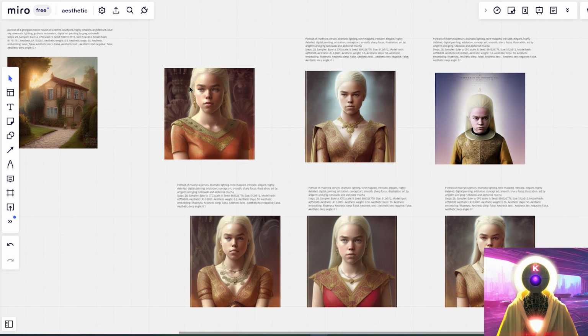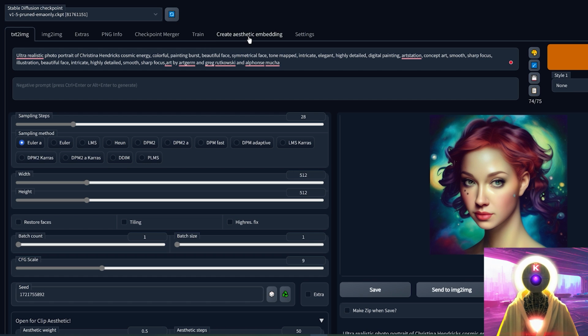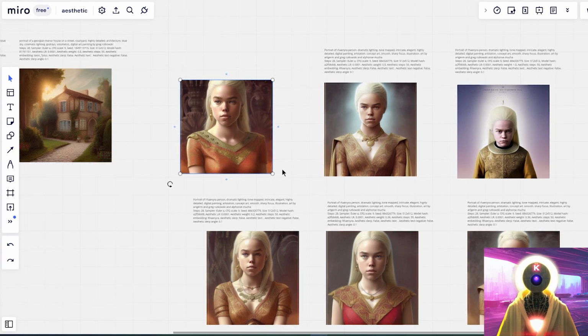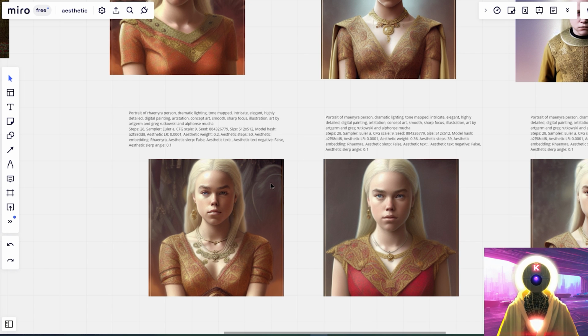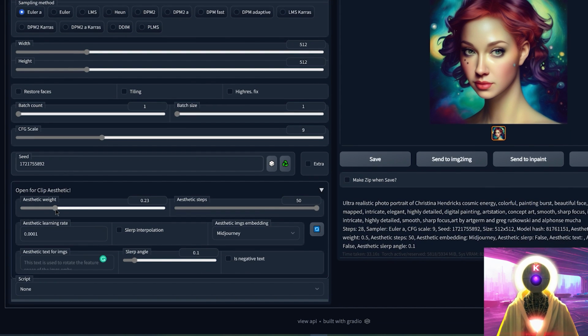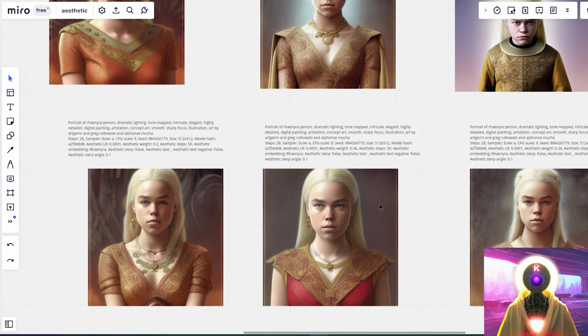For example, this is a base image that I created with Renera. This is something that I created in my previous Dreambooth video. This is the base image. And I created a brand new aesthetic embedding using the exact same images that I used to train in Dreambooth, and then I applied the aesthetic gradient to that image. And this is something again that I noticed: if you really do plan on using it on faces, you should definitely try to use a lower aesthetic weight, something between 0.2 and 0.3, and with a very high aesthetic steps, because this in turn gives you pretty good results. In the end, you get very interesting and very aesthetically pleasing images using the aesthetic gradients file.